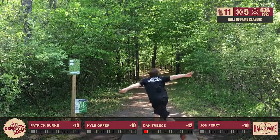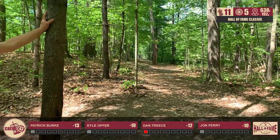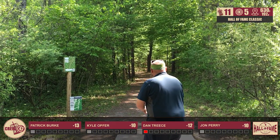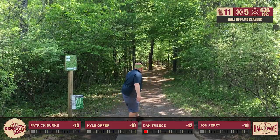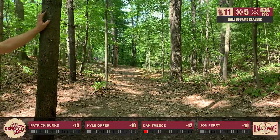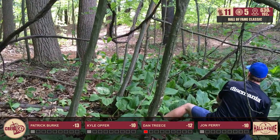But this is an incredibly demanding tee shot. As you see, Kyle hits an early tree and kicks left. I mean, you're just not in any type of position to save anything. It's so difficult. And for these guys, of course, when you're playing on PDGA, it says it's a par 3 on top of it. So you take a 5, it says you get a double bogey, and it can be in the back of your mind. I don't think it should play a role in their thinking, but for some people it does.